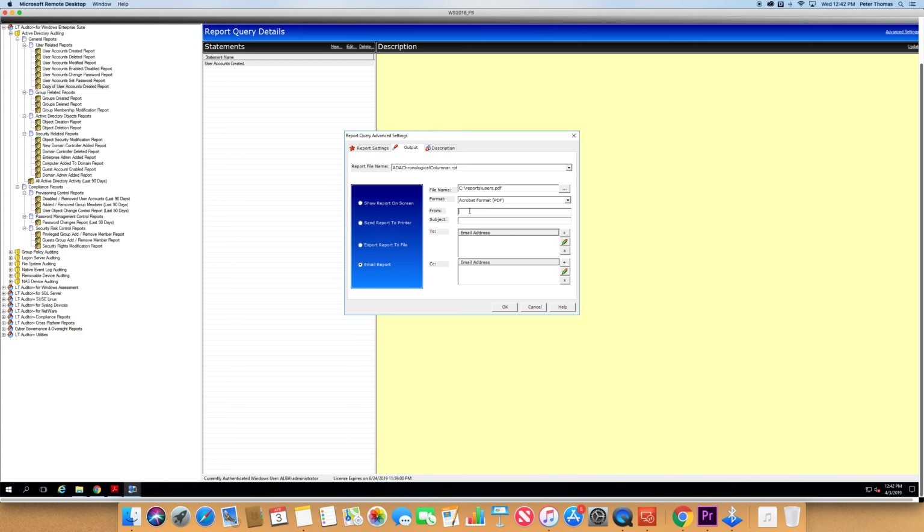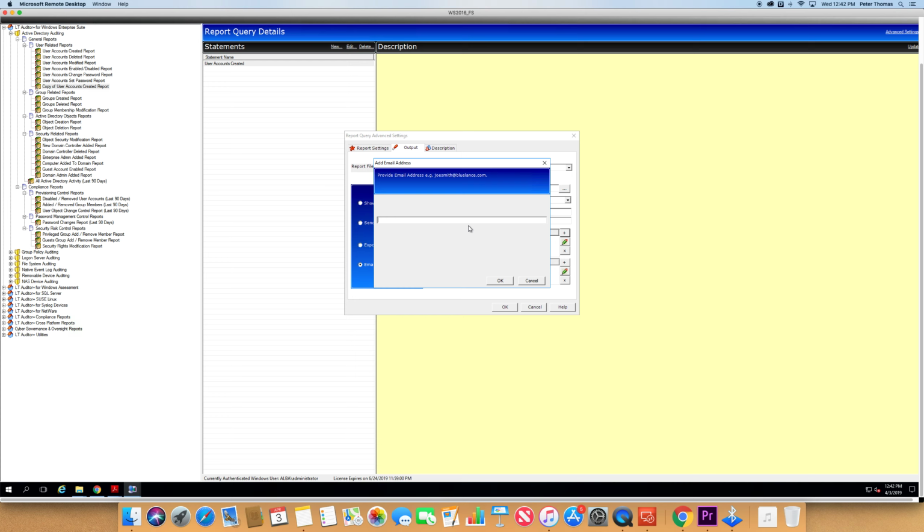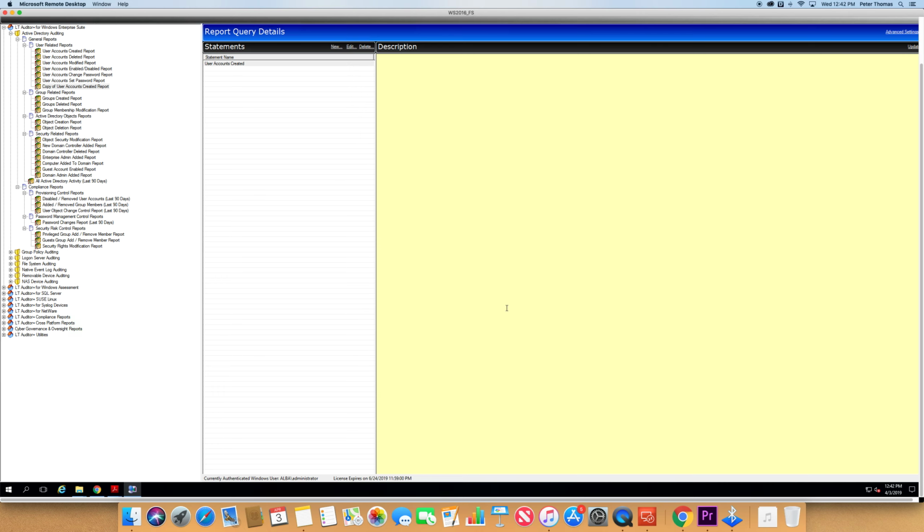The From address, for example, has to be in a valid email format, reports@bluelance.com. And we're going to send it to, click on OK.